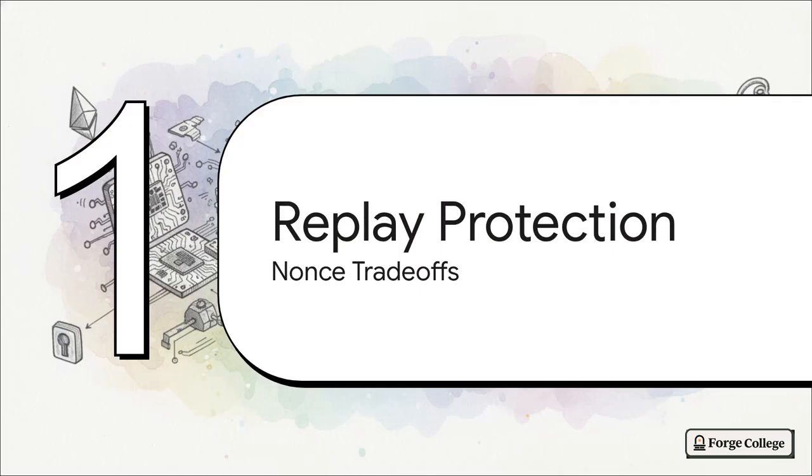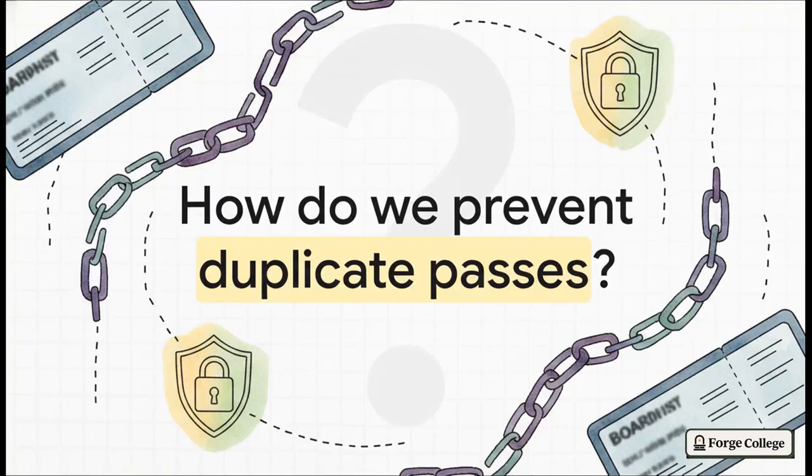Okay, Section 4. Let's talk about replay protection trade-offs. Going back to our concert analogy for a second, how do we actually prevent someone from just photocopying a boarding pass and riding the shuttle twice? Well, since the entry point relies completely on the account contract for validation, the actual logic for preventing duplicate transactions, what we call replay protection, lives entirely inside your smart wallet. You're completely in charge of it.